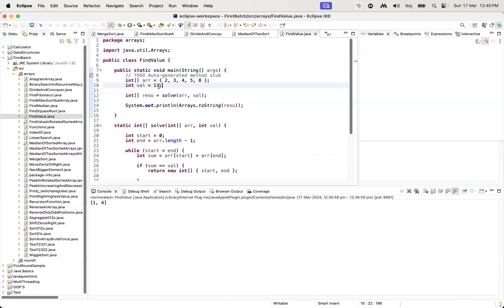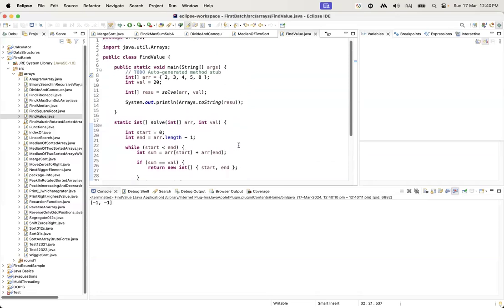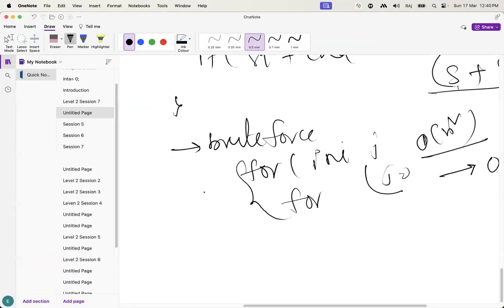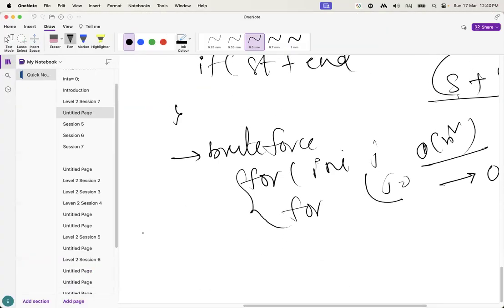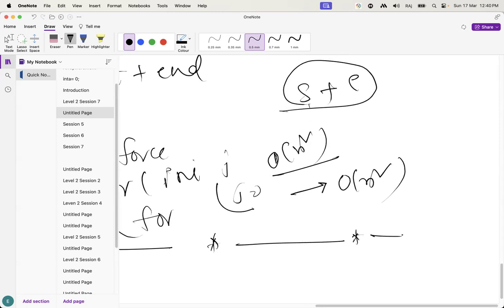It gives, right? Let's suppose I give 20. Guys, if we add any two elements, will we get 20? No, so it's supposed to return -1 and -1. See, -1 and -1. Guys, understand how I have implemented this one? This is a very basic question, guys. I can say it is an easy level question. Guys, have you understood this one? Okay, guys. There are a lot more questions, I will try to solve those questions as well, but we have a time constraint, so I'm going to the next topic here.